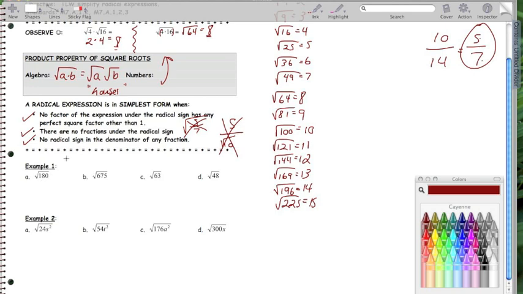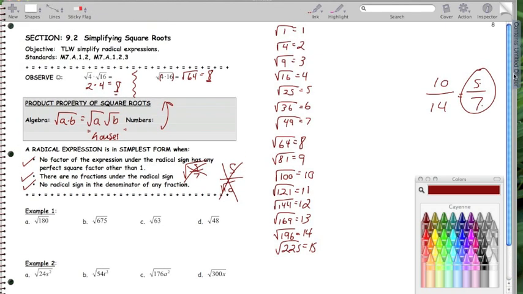Alright, so our job is to make sure in the end we have none of these cases, and then we're good. Example 1, square root of 180. So what I'm going to do is I'm going to go over here. I've made a list of our perfect squares, which you should have on a note card or something ready to work with. You should even have them memorized, but even so, having them available to reference is going to help a lot. So square root of 180, that one's going to fall, we don't have a square root of 180. It's not a perfect square, but it would fall right in that range.